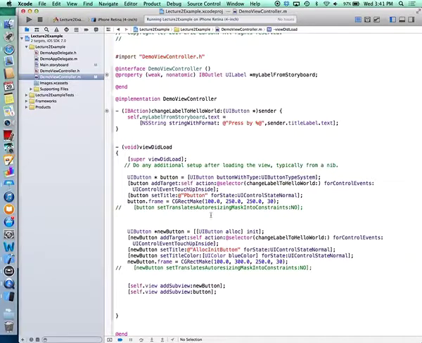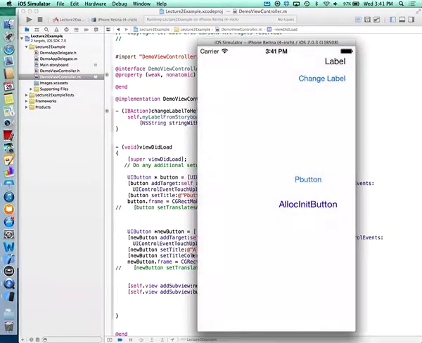what we're going to get is P button, which is created from the program, and then this alloc init button, which is right here. You'll notice it's bigger. It does not follow all of the things. If I click on it, you can't even really tell that I'm clicking on it. If I click on this, oh, look, it's got nice little animations associated with it. I haven't done any of that with this. I've just alloc inited it, and it does work as a button. Anyway, I just wanted to go over what that looked like, okay?